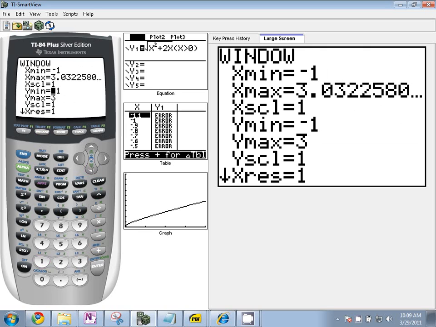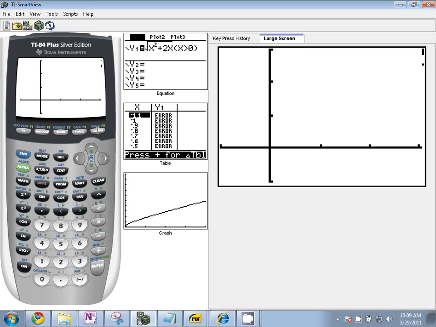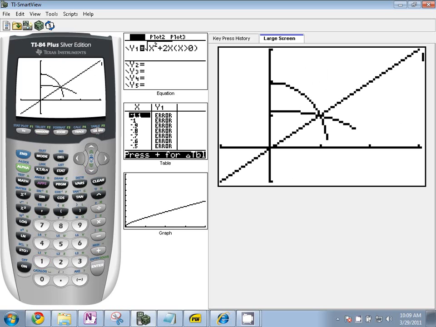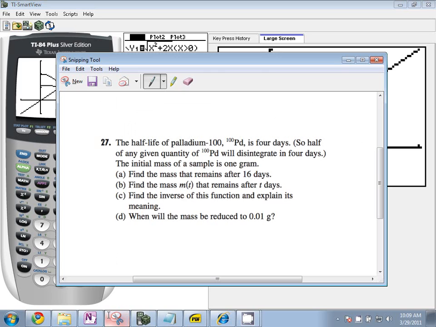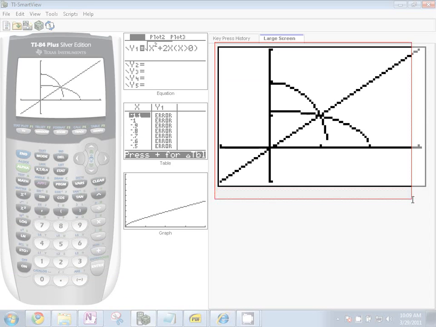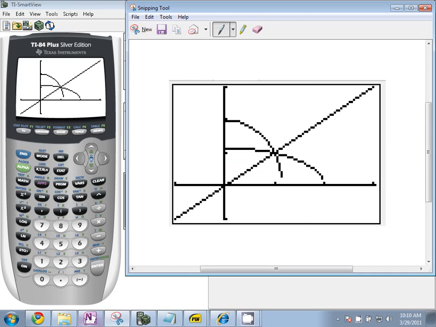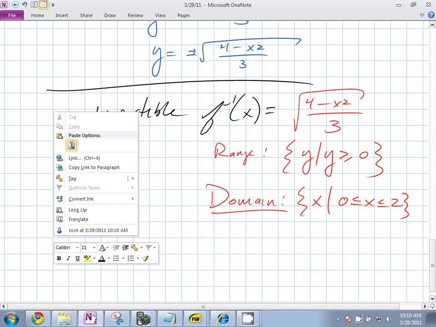Let's graph this. Let's see if this is a little better. Is that a tad better? That's not bad. So let me clip this in. Does that make sense, everybody, how we have to limit the domain in order to make it invertible? Why do we have to limit the domain to make it invertible?